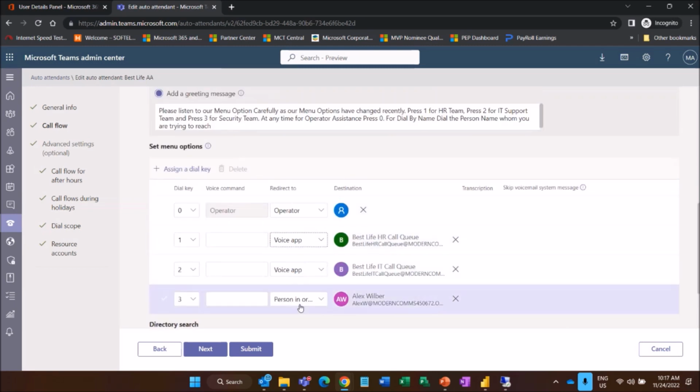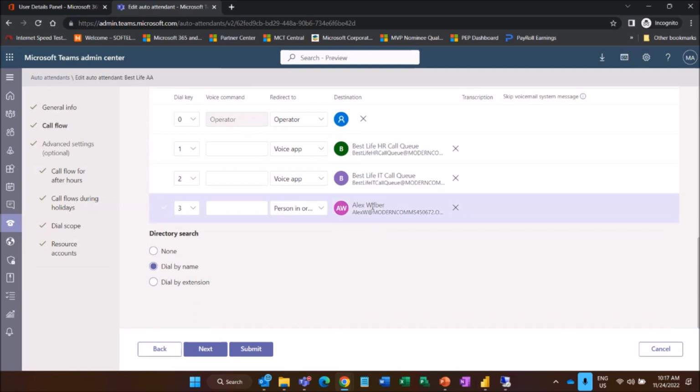My third option is routing to a security team. So I am routing it to Alex, a person in the organization, and your directory search option is enabled where I am using the dial by name.